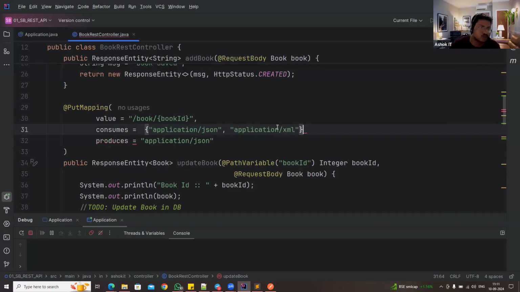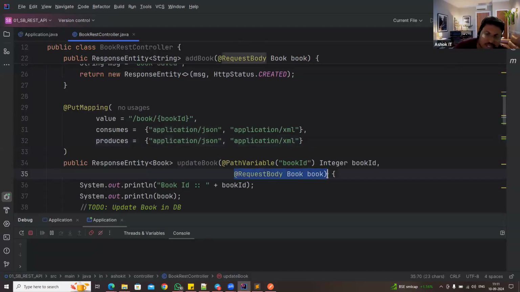Input you can use JSON or XML. Output also you can use JSON or XML. Consumes both, produces both. It is a PUT request method. For a PUT request, the input request body you can pass in XML or JSON format, and the output also you can get in XML or JSON format. A method can take any format and provide any format from these two. It supports these two.